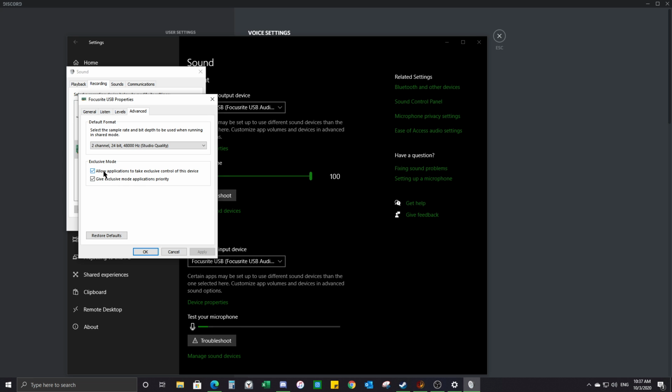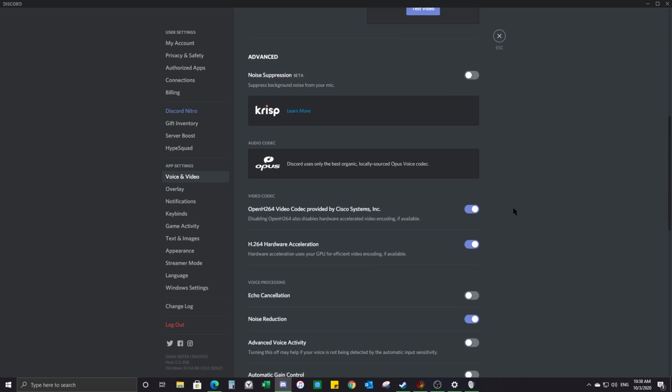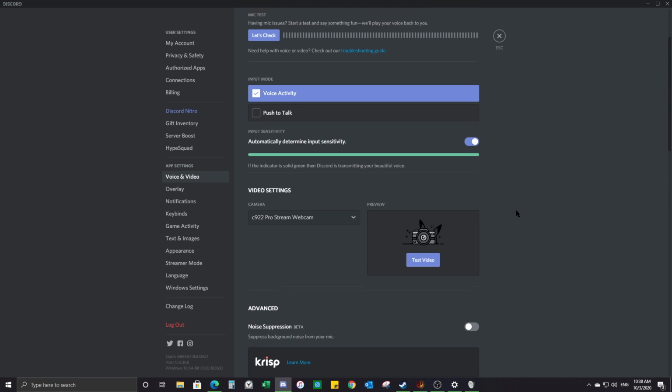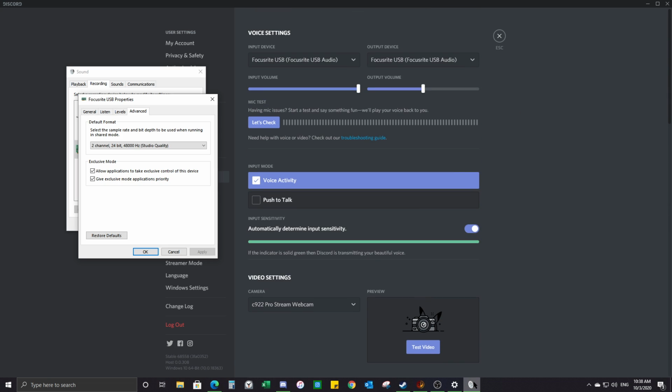Some people say not to check them, but I would check them off because then in systems like OBS or Discord, it will allow the application to change how your microphone sounds. So you can add noise cancellation and stuff because the regular Windows settings doesn't give you anything.